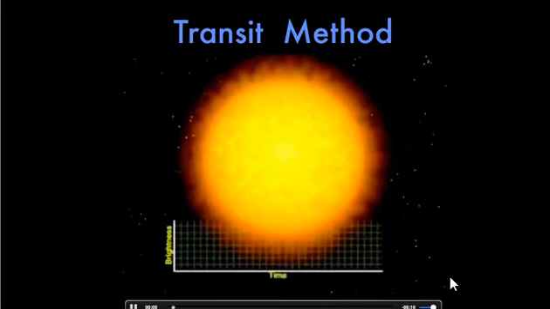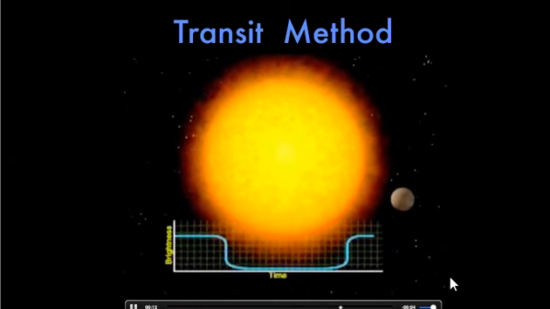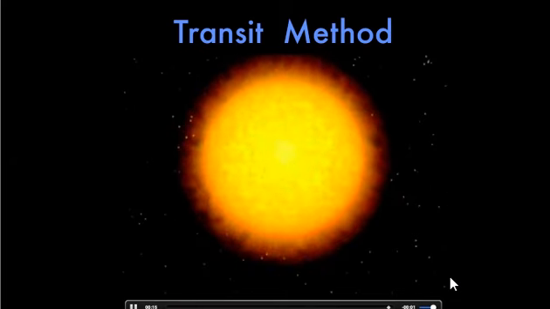What you are looking at, or what I'm showing, is only an animation for your visual understanding of this transit method. All they are doing is they are using the telescopes to continuously measure the brightnesses of stars, and they are hoping that when they are measuring the brightness for a long duration, some planet will transit in front, and through that they can discover the planet.